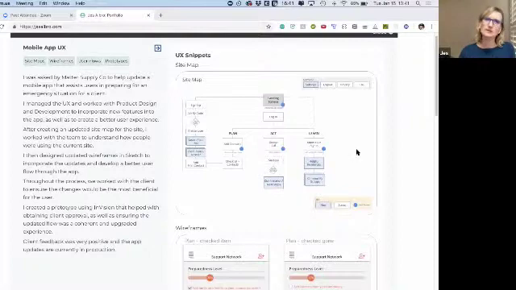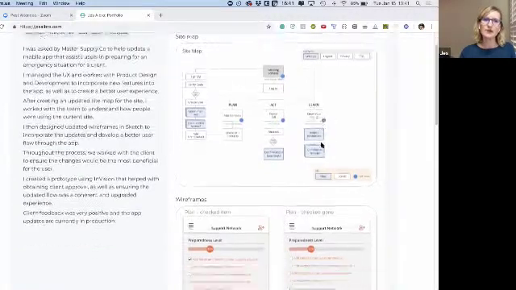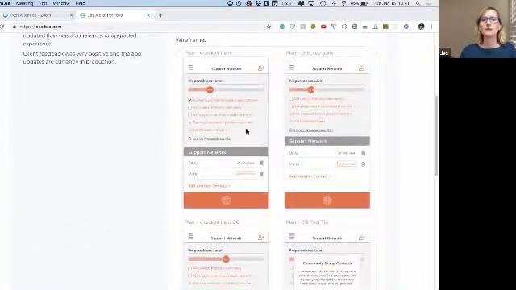So yeah, this is the sitemap I was mentioning. All of the blue sections are the new items that were added in. The blue dots were new features that were added into the existing site. And then the wireframes, we created this new system that allowed people to make sure that they were prepared. So it's a step-by-step process that they could go through to make sure they had the right contacts added, etc.